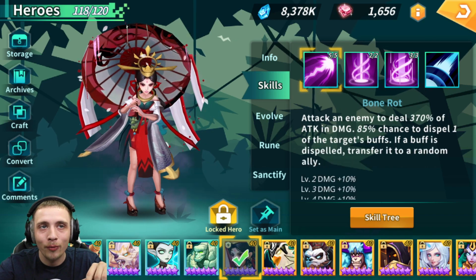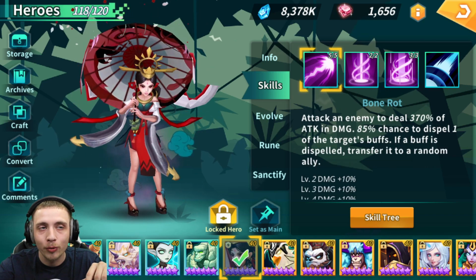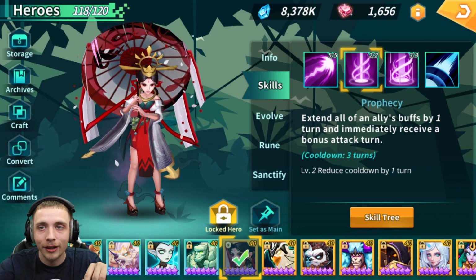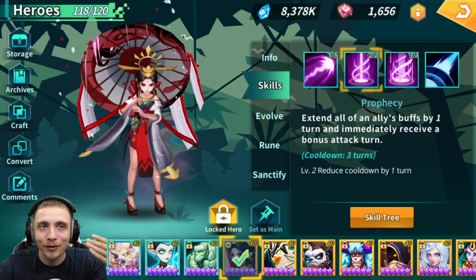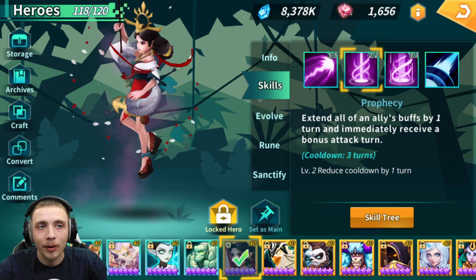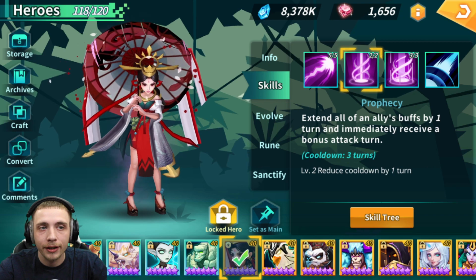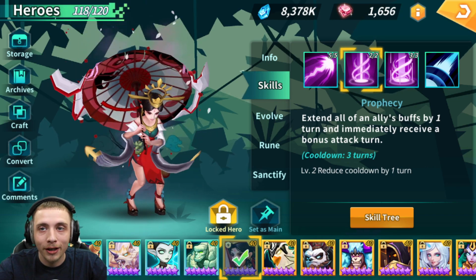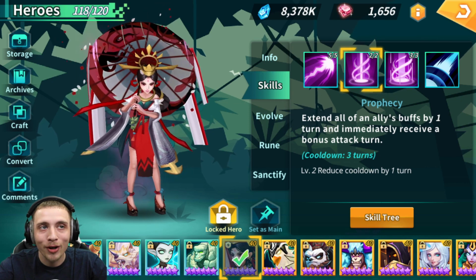So paired with her A1, this is just such a great combo, which we'll go over the A1 in just a second. For the A2, because I just paired these skills together, I'll go over the second set of skills that I've been also testing out on her. This one is extend all allies' buffs by 1 turn and immediately receive a bonus attack turn. What's so great about this is on Berserk, she just keeps proccing over and over. So she'll proc into her A1.